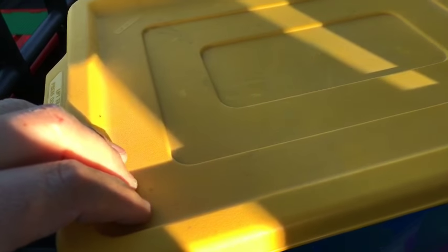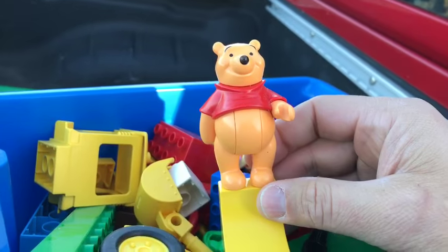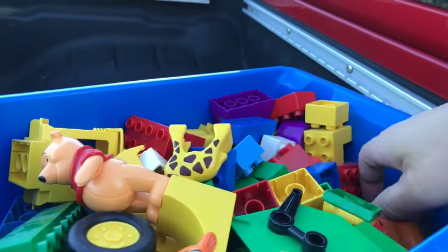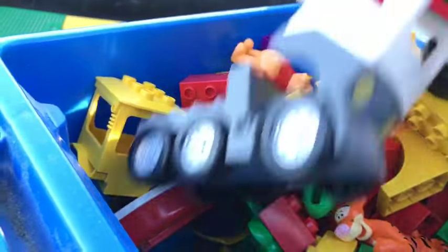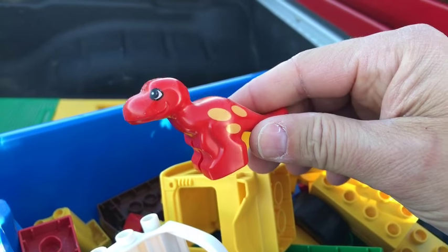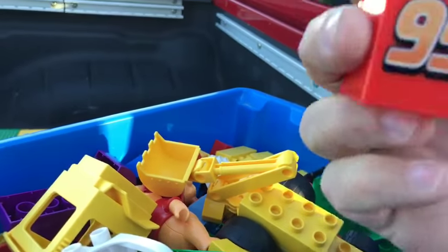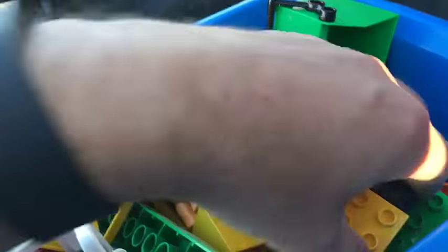It's got Winnie the Pooh and Tigger! Oh my god - Bob the Builder, a giraffe, another Winnie the Pooh. This is not Lego, it's Mega Bloks, but it's Lightning McQueen. I'm happy with Bob the Builder - that is Muck, I think, from Bob the Builder. I told you there was dino stuff - a baby dino. There's a little tiger Duplo. Yeah, there's some good stuff in here.